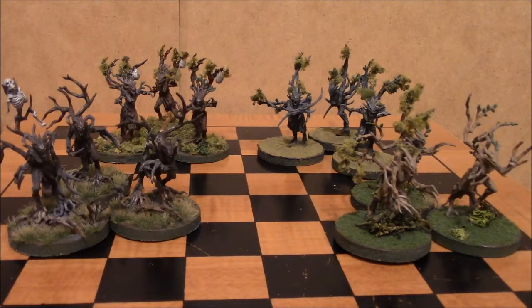Now, I developed these prior to the 6th edition. These were done really early. I think this was actually my first Eldar unit I've made, for the Exodites. It was actually these Dryads models. And this is part of the 5th edition Codex.